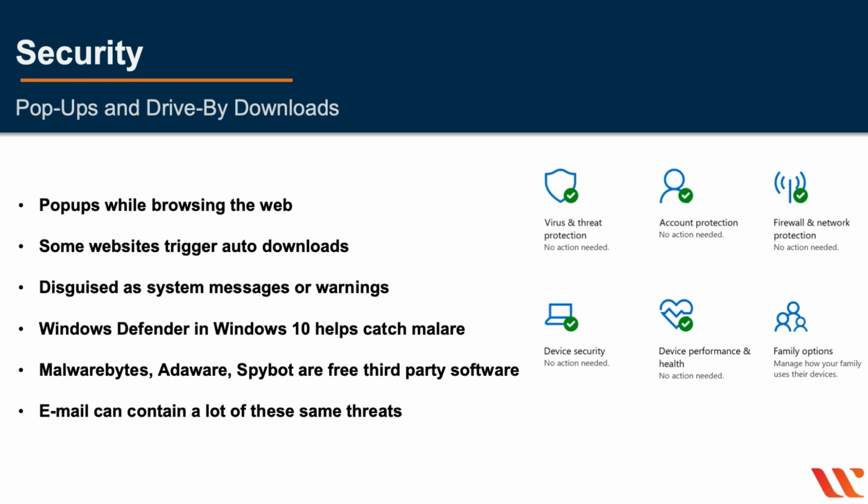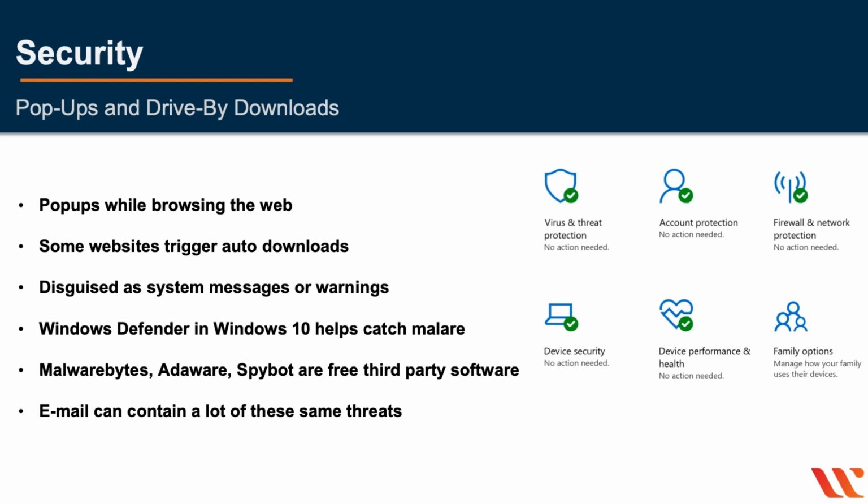So there are different levels and there are different options that you can choose in this program, and that helps keep the system clean and safe. There is also third-party software like Malwarebytes, Adaware, Spybot Search and Destroy, and so on. So these are the three main popular ones, and Malwarebytes is pretty popular. It is free for personal use, and it's usually the one that everyone uses.